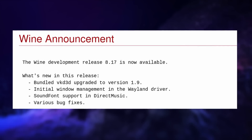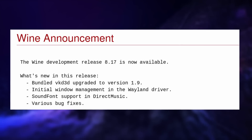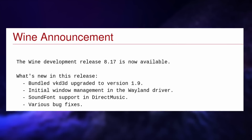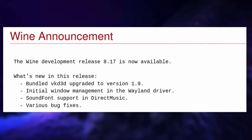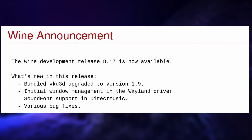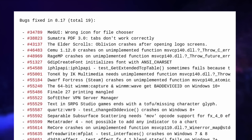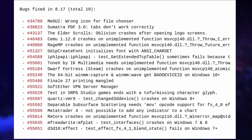We also have Wine 8.17 this week, with a new version of VKD3D that better supports DirectX 12 games. Note that this is Wine's implementation of the DirectX 12 to Vulkan translation layer — it is generally less up-to-date than the one shipped in Proton. They also merged their initial window management code for Wayland, and Wine got improved support for the Direct Music API. There were also 19 bug fixes, including for Oblivion, CMU, Dwarf Fortress, and ReCore.